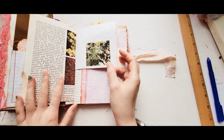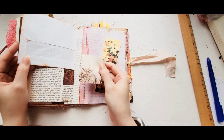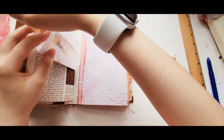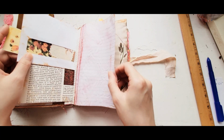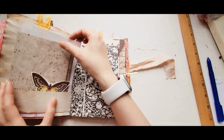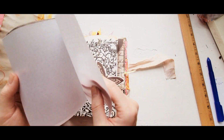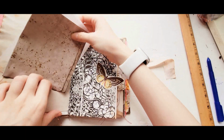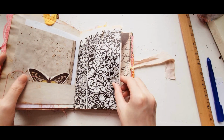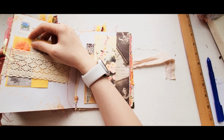Vintage flower page. And a see-through envelope with fabric sample. And a long tea card. Some more writing space. Collage space, and writing paper. With a butterfly. And then we're on to the middle of the third signature with the paperclip.